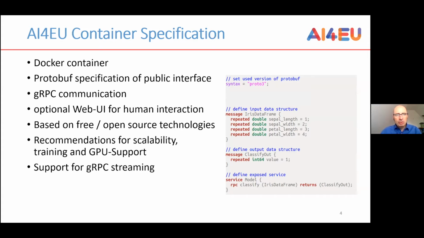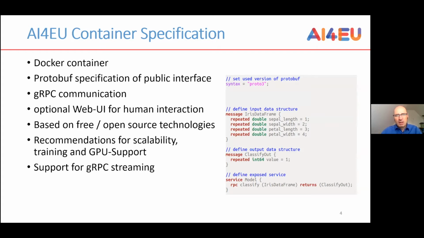And we are using gRPC communication underneath. This is a very important element of integration and interoperability. These three elements: gRPC communication, protobuf, and Docker container. So we are programming language agnostic, and it's easy to transport a model and to let it run in common environments.